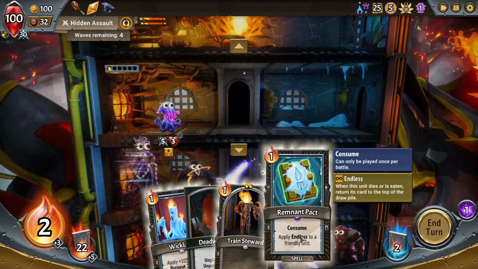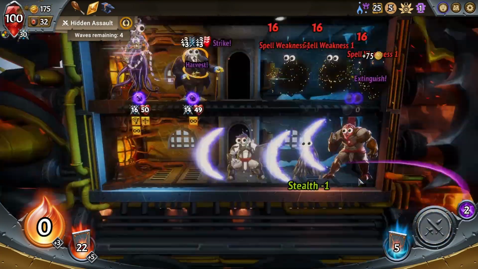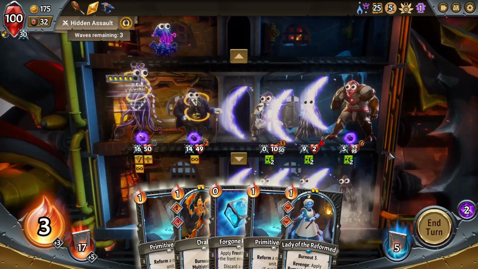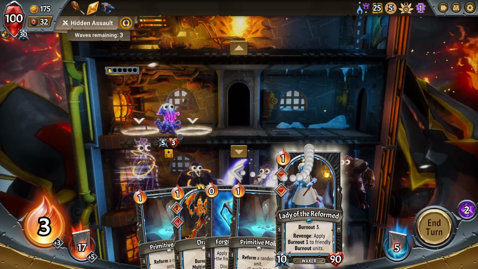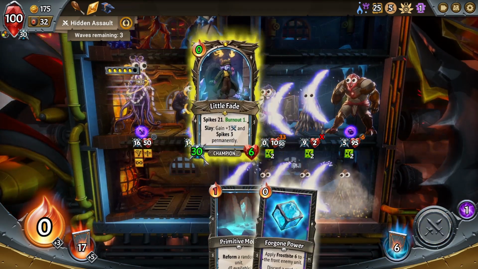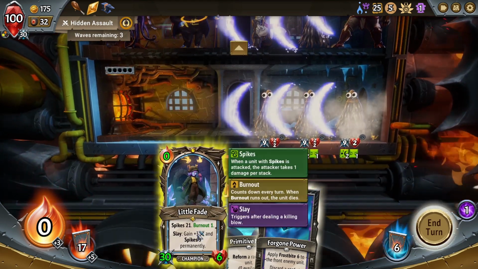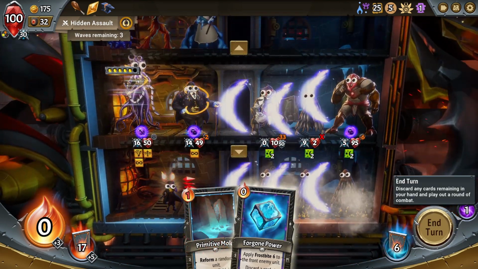I just want to make you endless and end turn. We're probably not going to get the card again. Okay, you're going to make it up, so we can probably play the lady at the top now. We got a big Burnout 2 draft. We can bring back our champion. Spikes 21. Just get a kill. You're only gonna get 1 kill, but that's still fine.